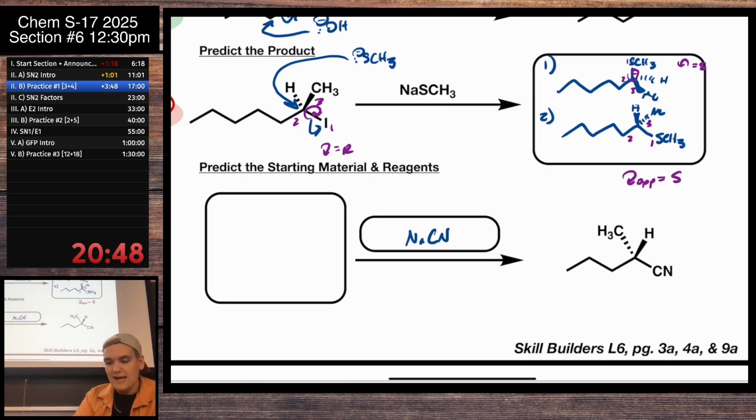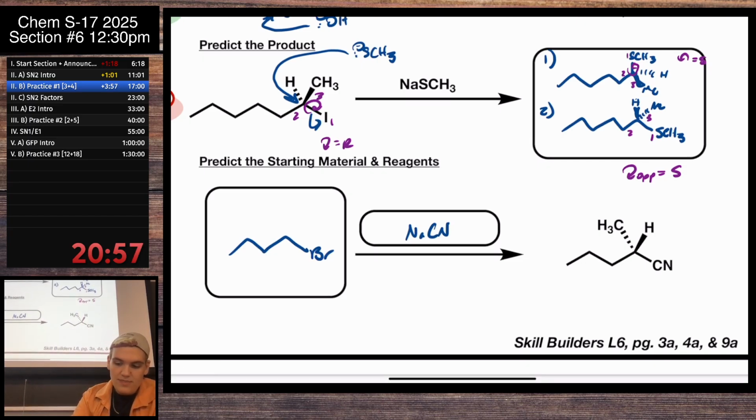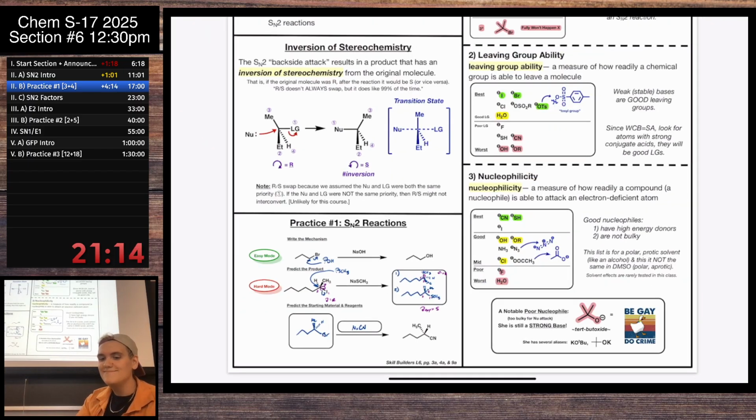So I'm going to do the second kind of strategy of just putting my leaving group where the CN is. Leaving group, pick your favorite. I'm going to pick bromine. And then you're going to swap the wedge and dash. So methyl on the wedge, hydrogen on the dash. You can check it with an R and S assignment, but I'll leave that as an exercise. With that, I'm going to plow ahead. I'm a few minutes behind, but we're going to get through it.